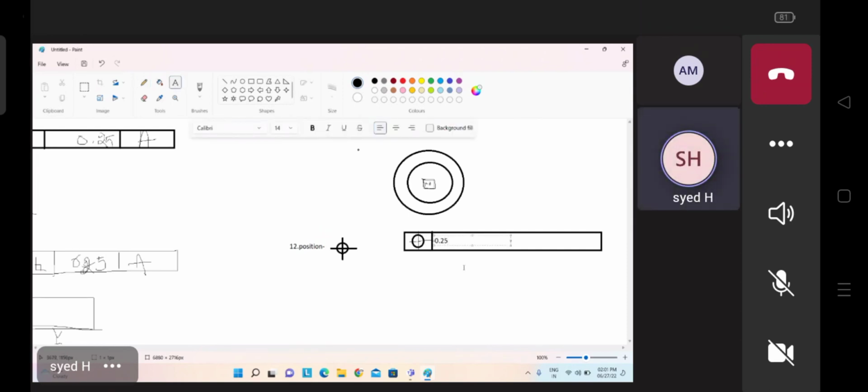I am giving 0.25 tolerance here, and definitely we require it. And one more thing will come here, that is the modifiers, based on the requirement. Then the next thing that will come here is the datums.